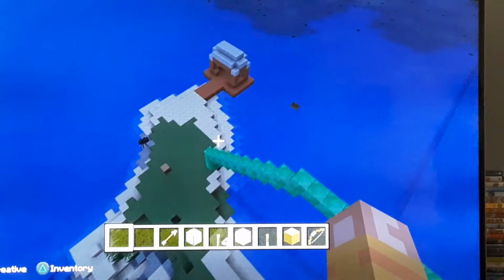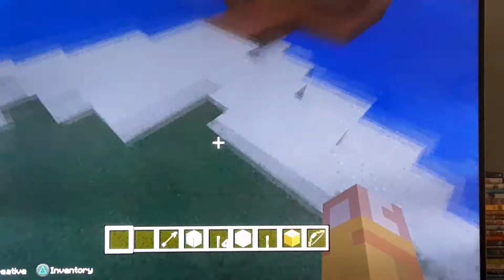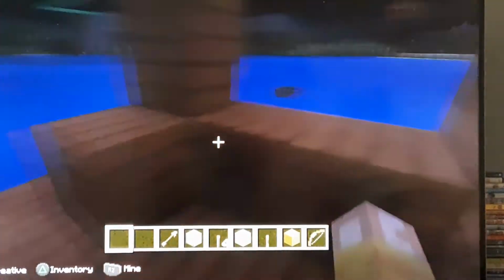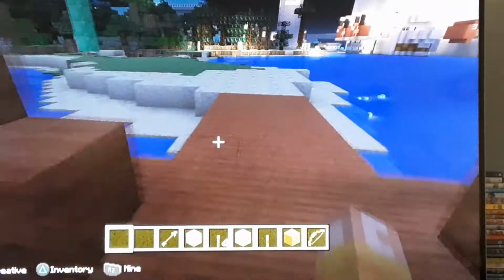Okay, I wasn't expecting that, holy moly. Here's a dock my dad built. Isn't this nice? It's a nice material. I like how he built this. It's very nice material.